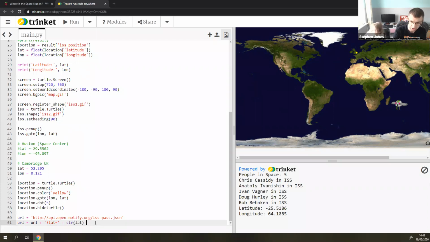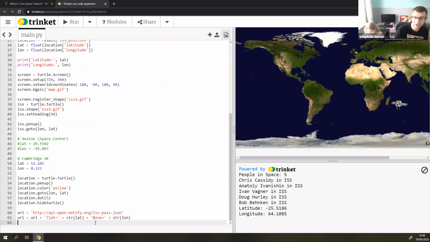And we then want plus, and then we want single quote and the and sign, so shift 7 on most keyboards, lon equals close single quote plus str lon. We'll send this code in a minute if people need it.